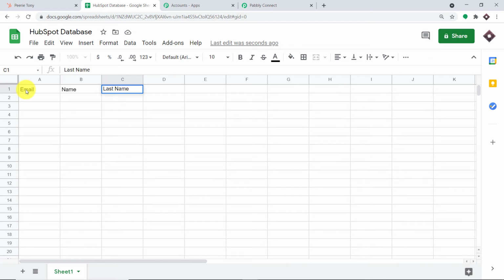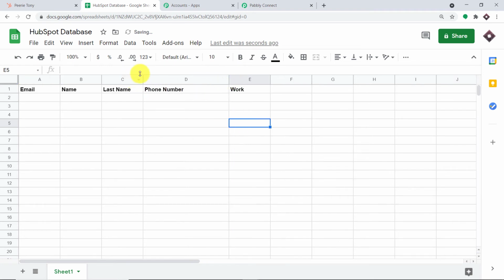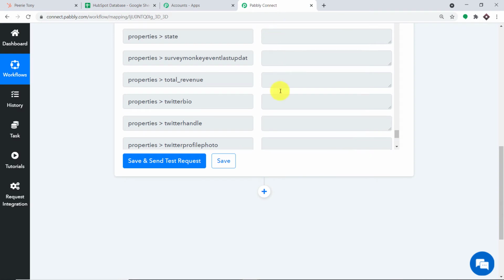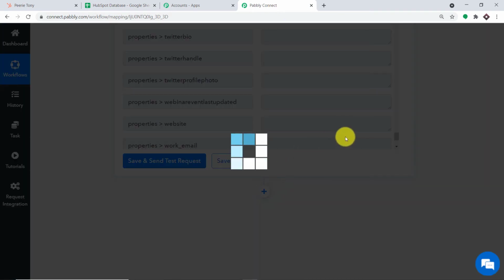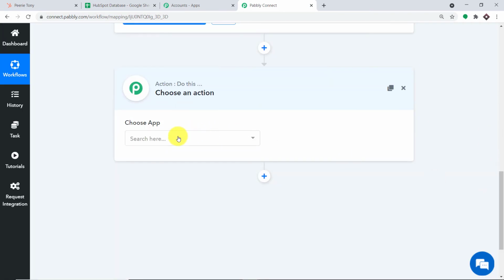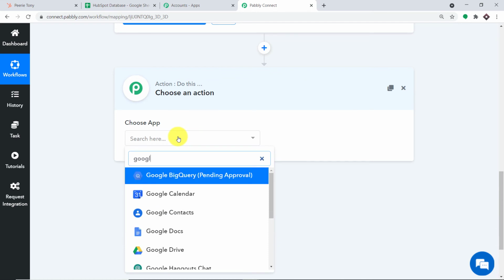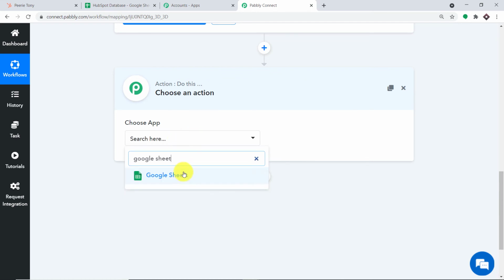Okay, and what else? I think the phone number, and then we have the work. Okay, so basically these are all the details. So let me just bold this. Okay, so it will look much better. Okay, so basically what we are going to do here is we are going to send all the data here. So what I'm going to do here is, first of all, I'm going to introduce one more window. So this window is called the action window. So in the choose app, how about we make it Google Sheets? Google Sheets it is.